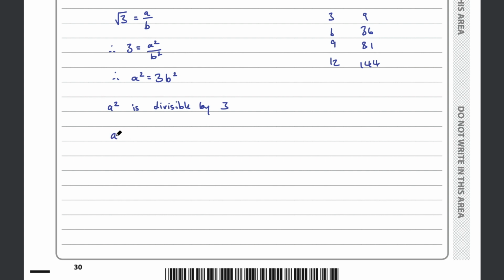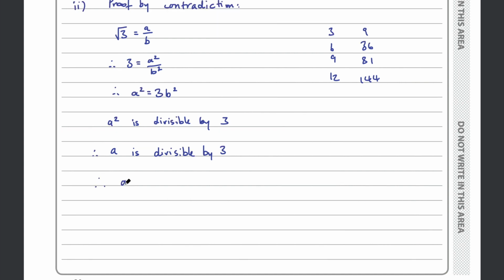And therefore a is also divisible by 3, as we stated. So then, therefore, we could write a as 3 times some other integer. So if 3 is a factor of a number, you can write that as 3 times another integer. For example, 6 could be written as 3 times 2, 9 could be written as 3 times 3, so we can always write that as 3 times some other integer. So then we can substitute that in to this equation up here. So I'll just put a star there. So we're using this one up here.